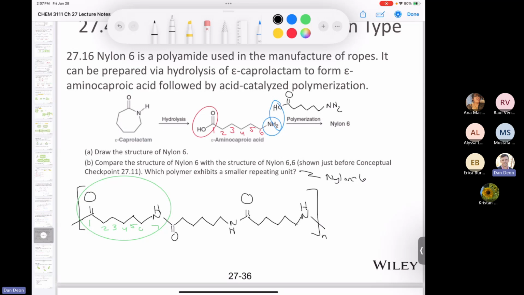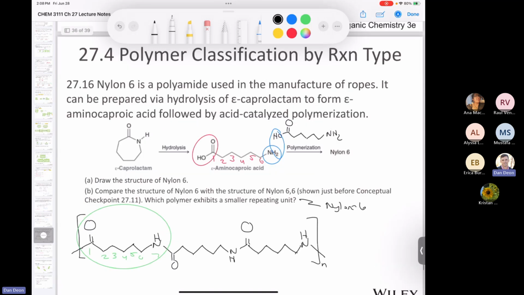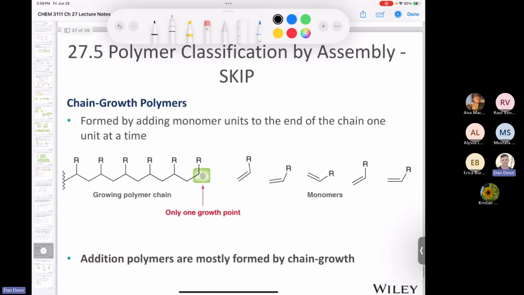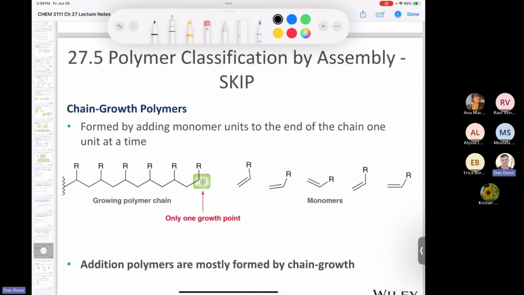And that covers all of the content that you need to be aware of for chapter 27. If you want to read the rest of the chapter, it's not very long, but again, it's not tested on the ACS or anything like that. The only part that I think is important: we talked about all of these addition polymers that we've covered today, whether it was radical addition, cationic, or anionic, those are all addition polymers, every single one of them. They all have that in common.